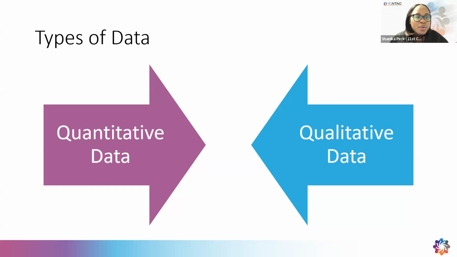Now, on the other hand, and this is an area that I myself have seen a lot of people struggle with, right? We always focus on numbers. Yes, when we think about data, we automatically think about numbers, but qualitative data is also a very important piece of information, right? This provides us some insight on data that is more subjective, but equally valuable. So we aren't looking at concrete numbers like quantitative data. We are looking more for the types of feedback that we can get from youth or from parents or from the community.